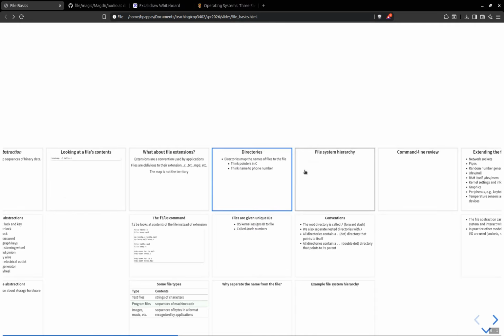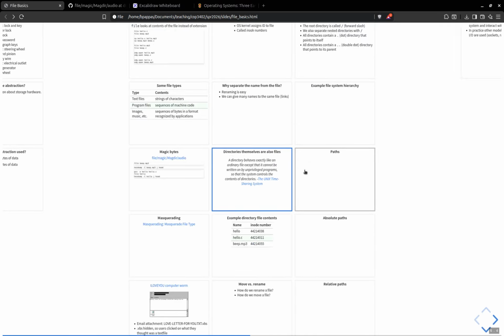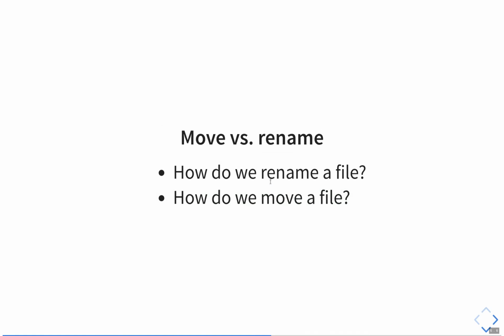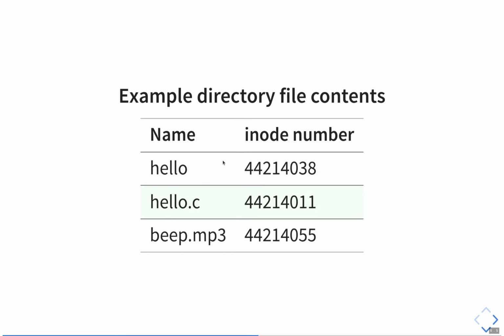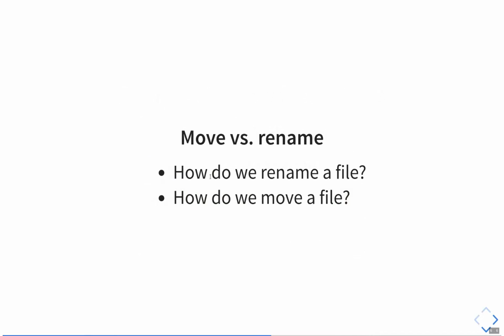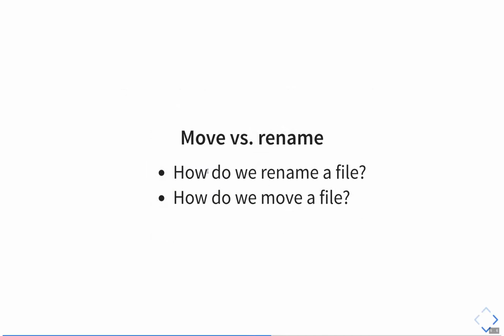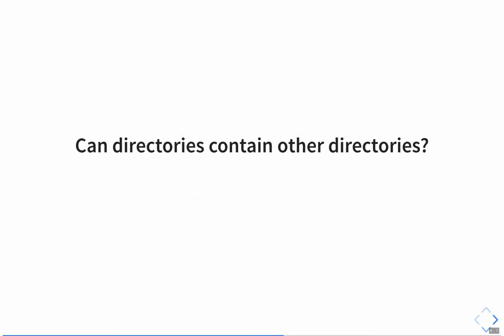Now I'll go back to where I was. Let's see, we were right here. So, sort of what a directory looks like conceptually, the contents of a directory file, is this mapping of names to inode numbers. So how do we move a file? Well, how do we rename a file, I should say? Renaming a file, you would just change this key to a different key. Moving a file, you would just, again, change the key to a different key. It's the same thing. That's why move is the same command for rename on Linux systems.